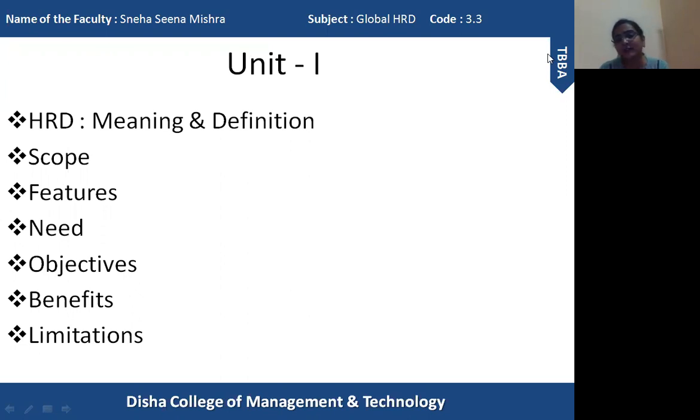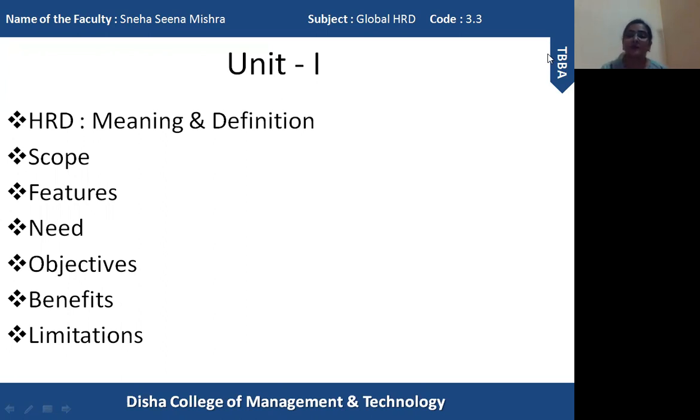So the scope of HRD is very wide because it includes selection, recruitment, training, development, counseling, and career planning and development. So these are the different concepts which are an integral part of HRD, because when we are focusing on the overall growth and development of the employees, we have to focus on each and every aspect related to the employees, starting with the human resource planning aspect until the person retires from the job. From that point of view, each and every step is extremely important.